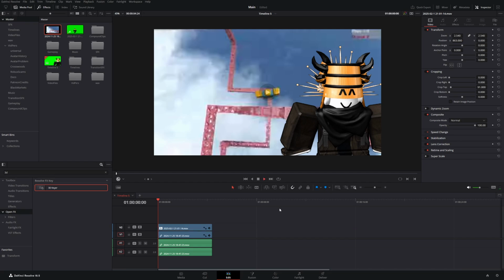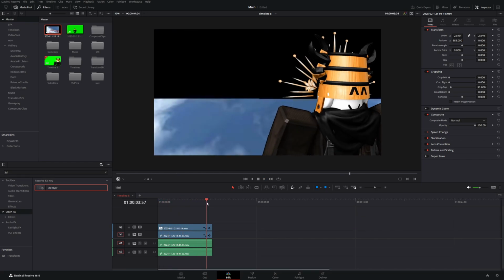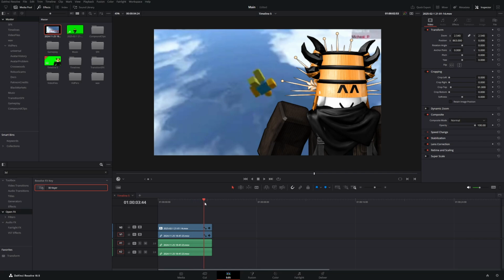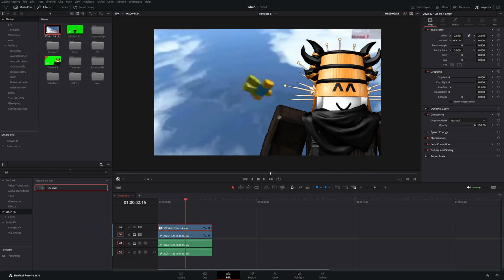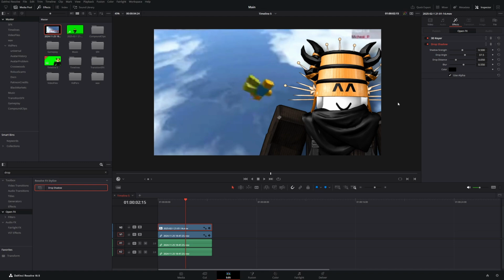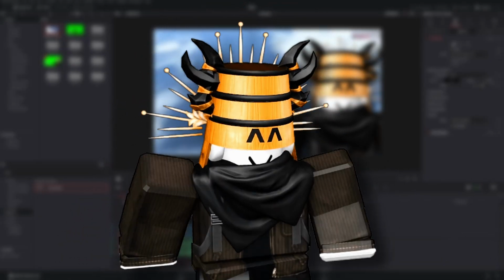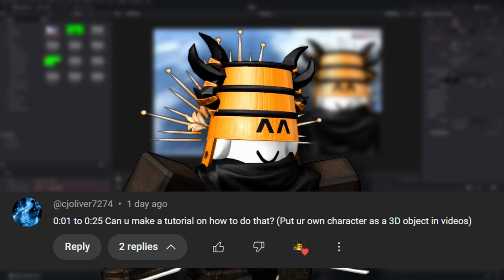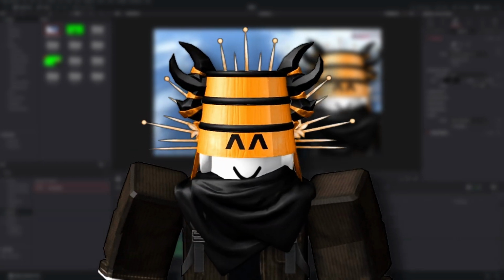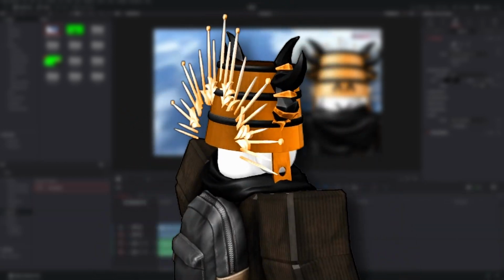Where if I were to actually play the video, you can see that it had the same effect like it does in all of my previous videos too. Except I also had additional stuff like, for example, a drop shadow under my character, just so it's a little bit more highlighted. And basically just like that, this is how I achieved the effect, and again, shout out to CJ Oliver for actually suggesting it. I thought that it was going to be a pretty informative video to make for you guys.